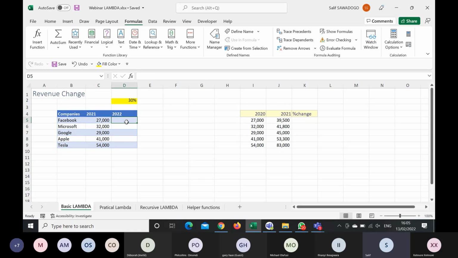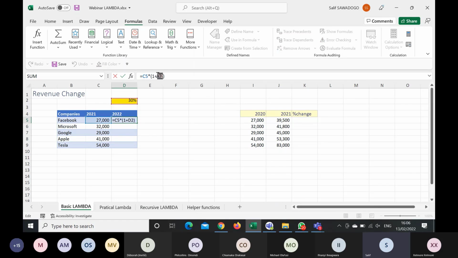If I want to know the revenue for 2022, assuming a percentage change of 30%, I can make a simple formula, taking, for example, the revenue of 2021 times 1 plus the 30%. That gives me 35,100 for the revenue in 2022.